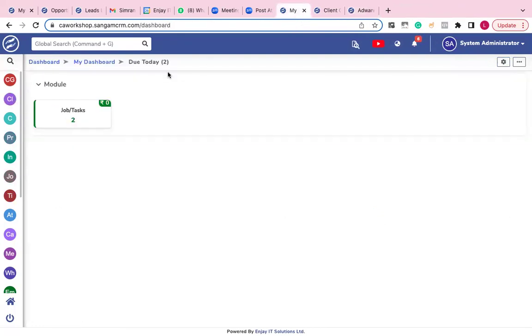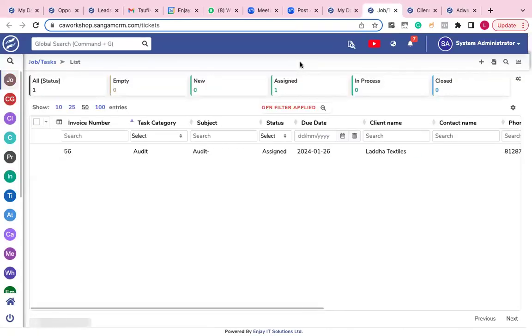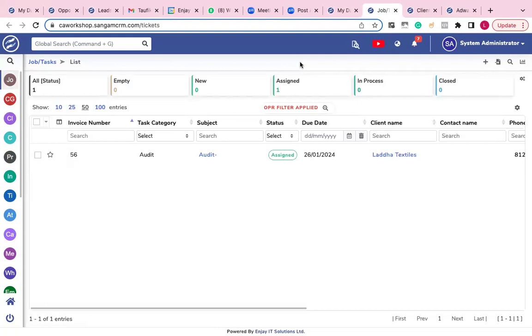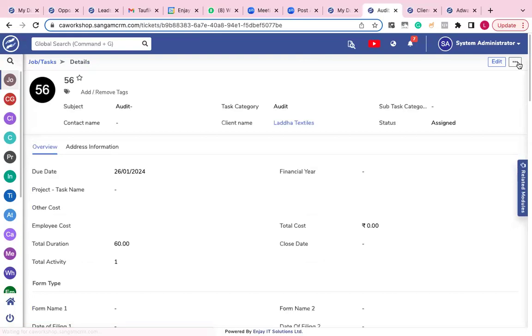Now many people say that we have a task and we don't want to create the task many times. Suppose I want to perform a task for a particular client each month, then I don't want to prepare it every month because it is a lot of manual work to remind and everything. So what the system supports is that there is a task here, and if you click over here, you will get the option of recurrence task.